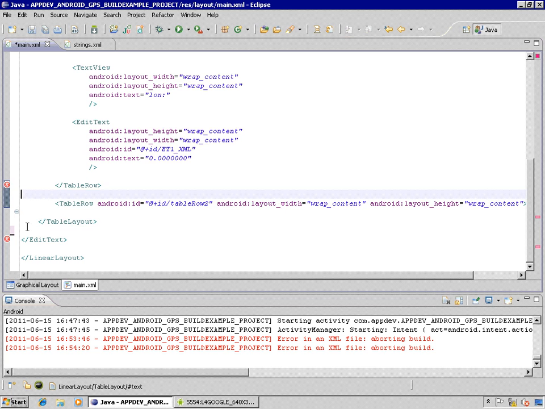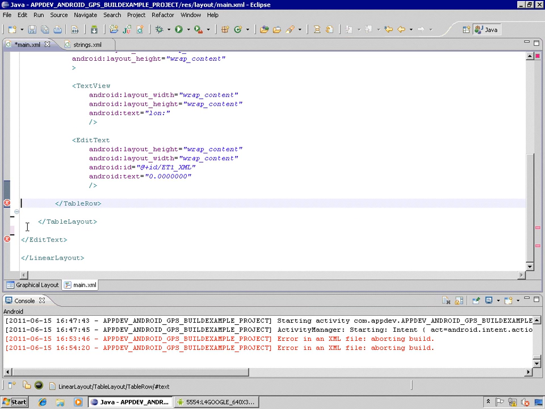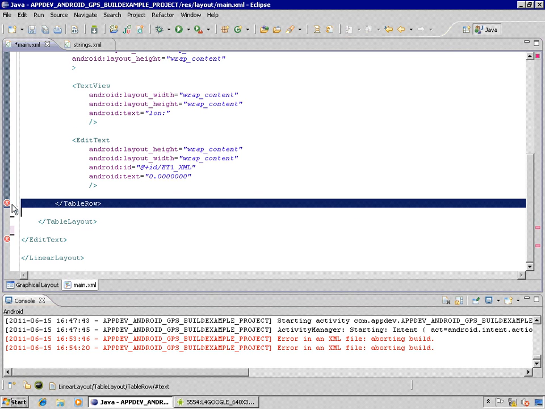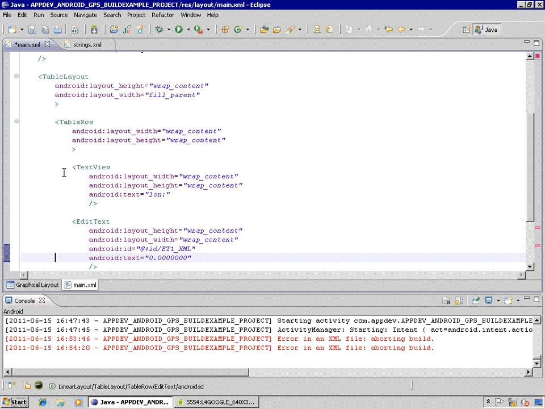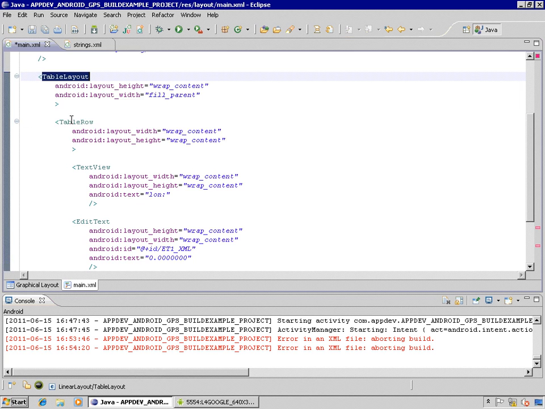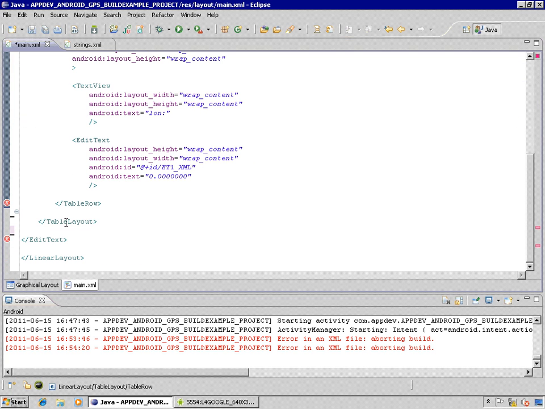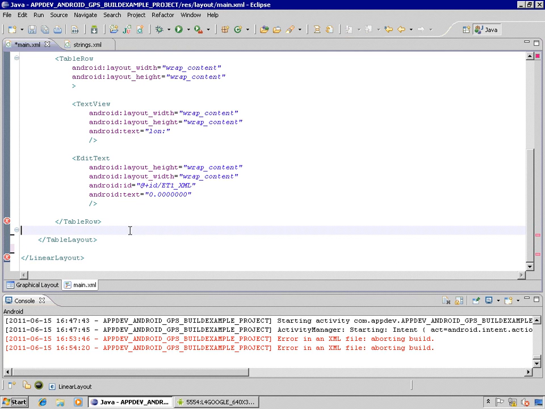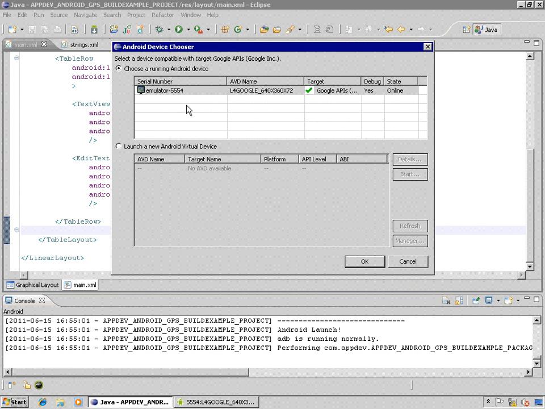And we'll track down, we don't need this right now. So we have this table row, we see an error message here. Table layout, table row. And here it is. Okay, so this edit text is the closing tag that was the ending tag here, and since we're going to close it here, we don't need it. So this is causing the tree to get out of balance. Okay, so we'll save this. Try it again. That looks better.